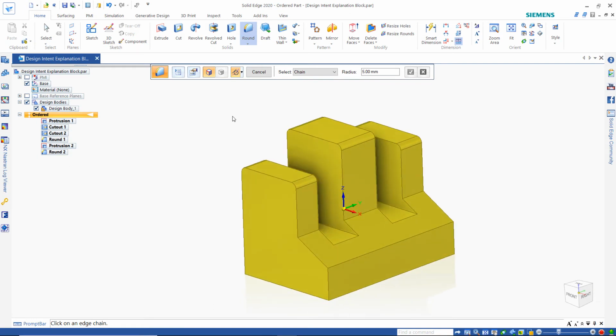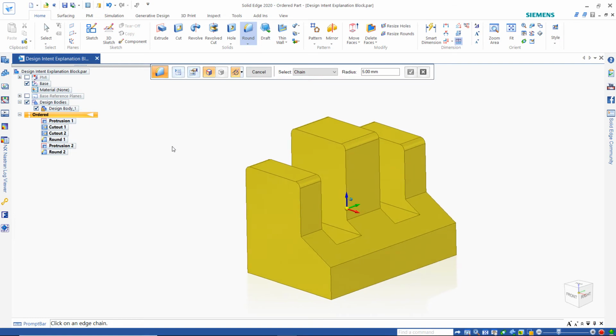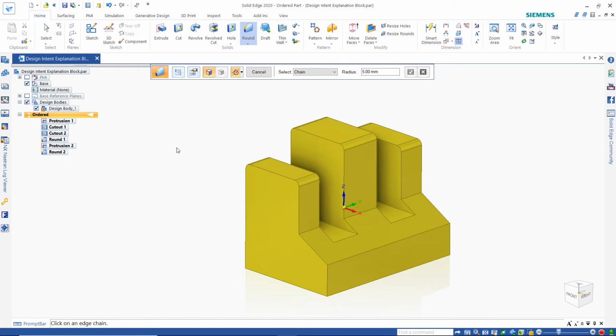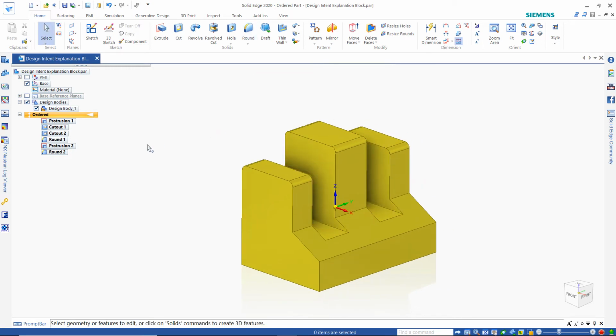Now, what if you came back and told me, well, that needs to be 20 millimeters shorter, not taller? Now I'm going to have to go and create a cutout, cut the top of that off, re-round it, and so it's just a lot of work. And so that's just some of the demonstration of what design intent is. So let's look at how we could do this in Solid Edge using synchronous technology.